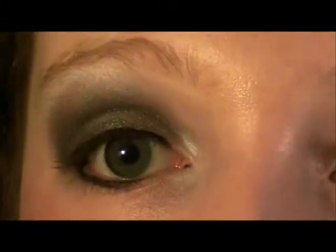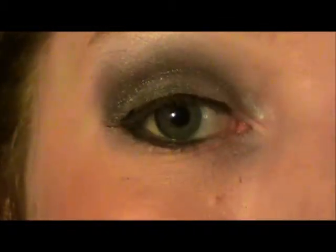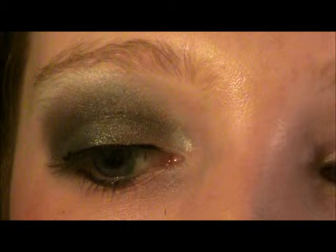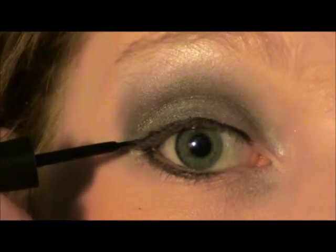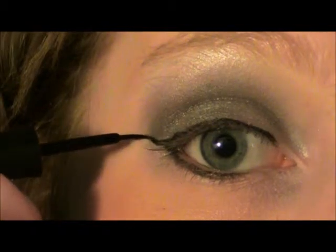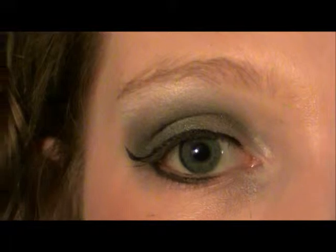Alright, so I have that all the way around my lash line. I know it's not perfect, guys. I'm going to be practicing with it before I go to homecoming. Trust me, I just wanted to film this now because I know some of you probably have homecoming this weekend, so I'm trying to get it done now. So, I am going to do a wing. Ta-da! I always feel like liquid eyeliner is the only way I can do a good wing.